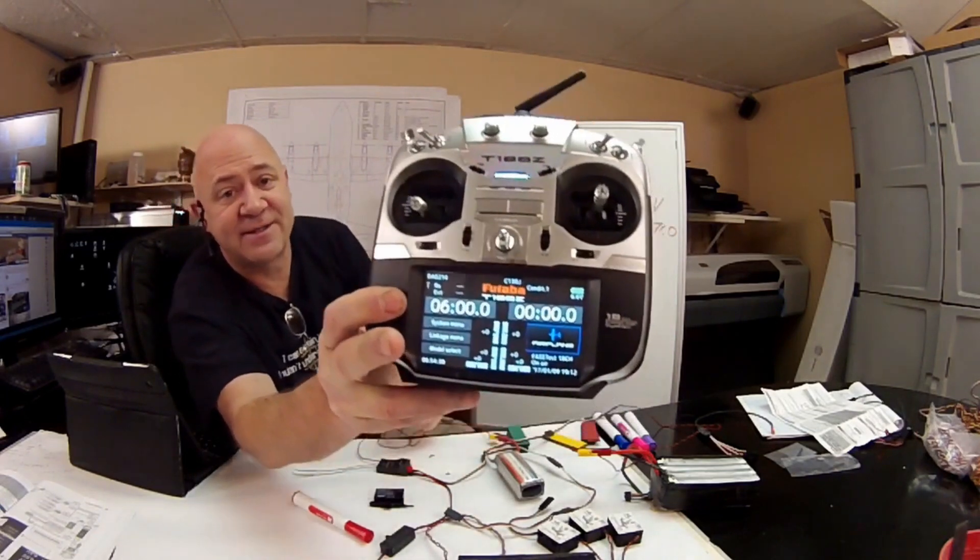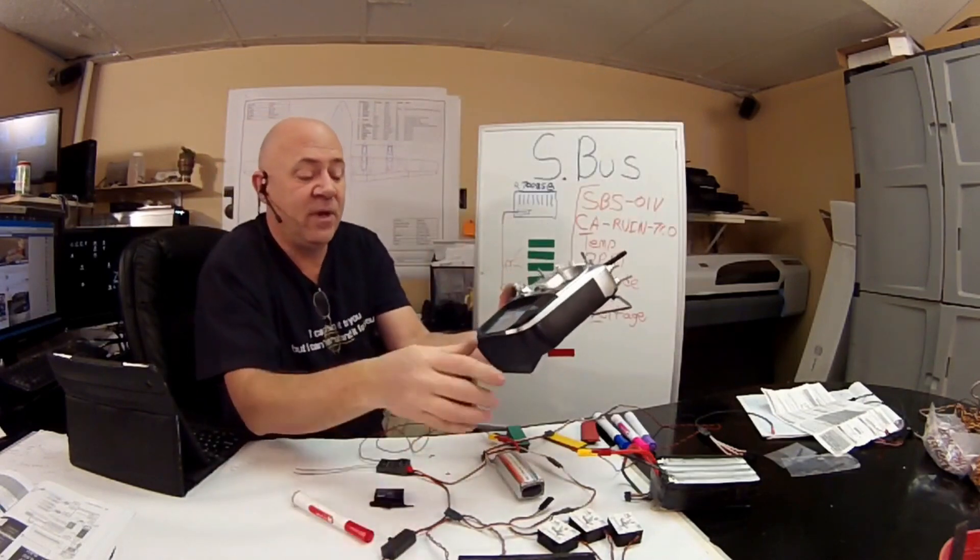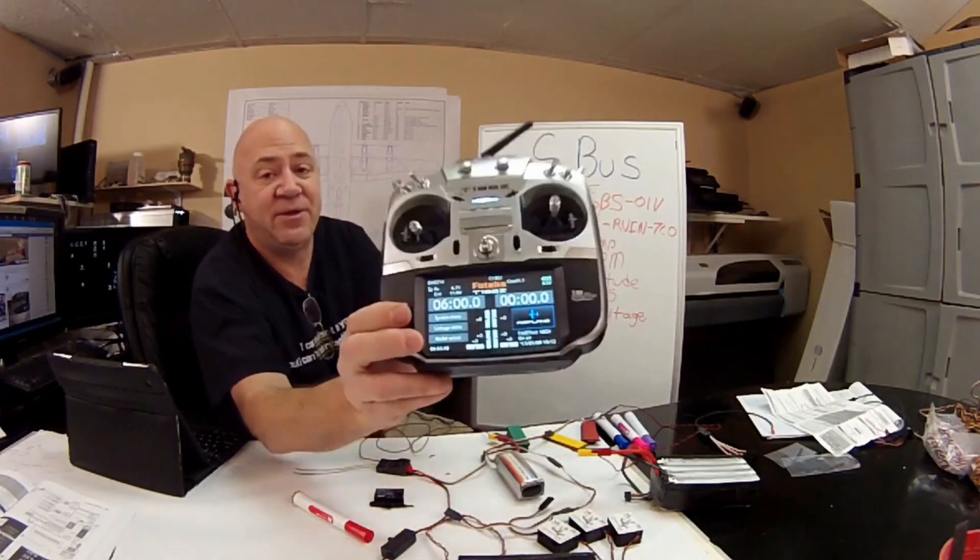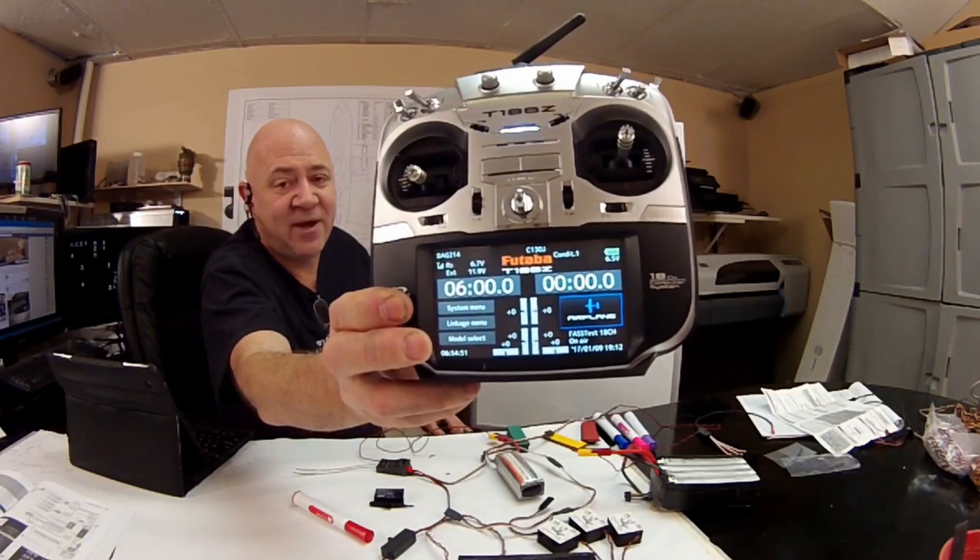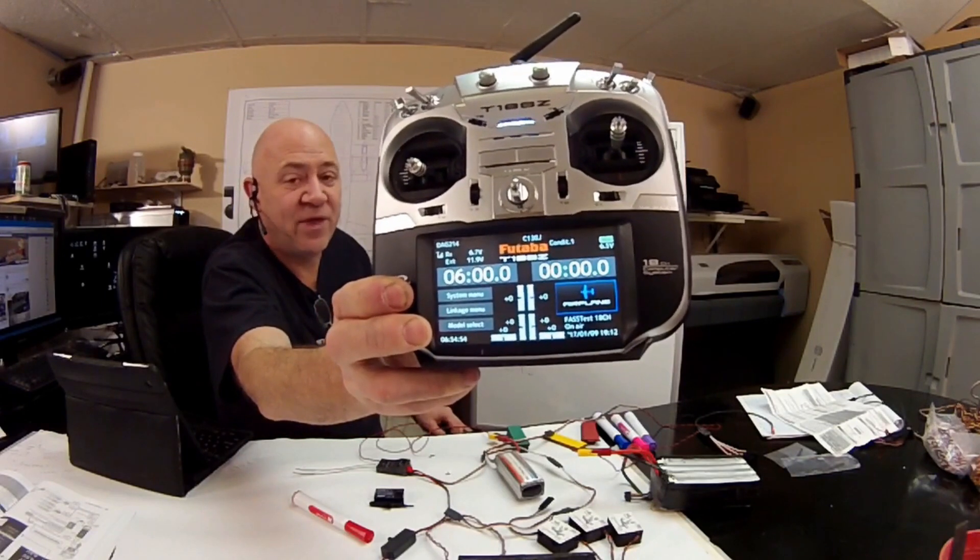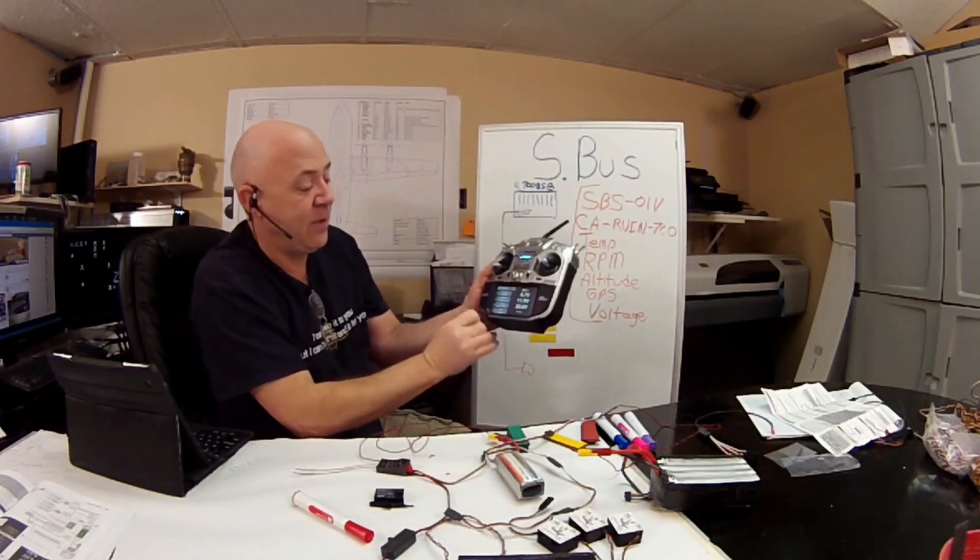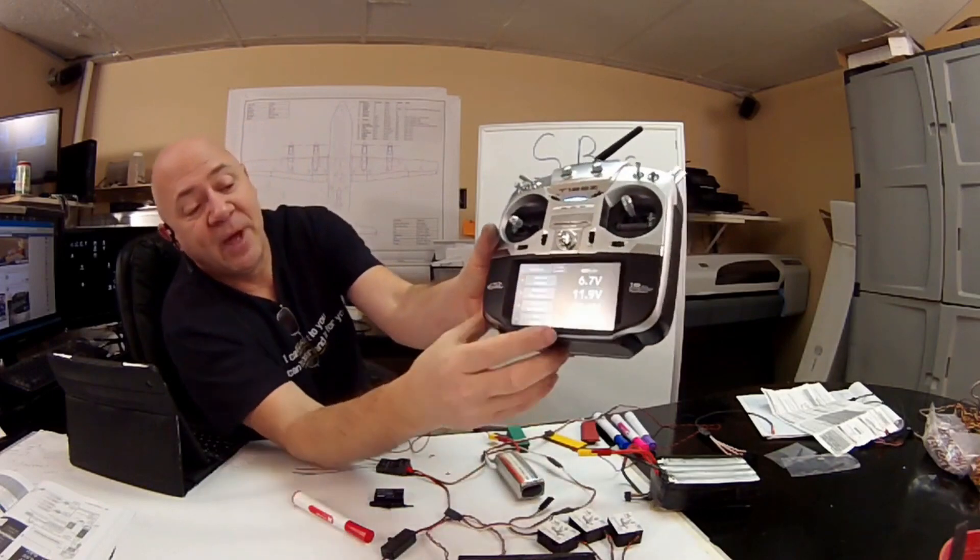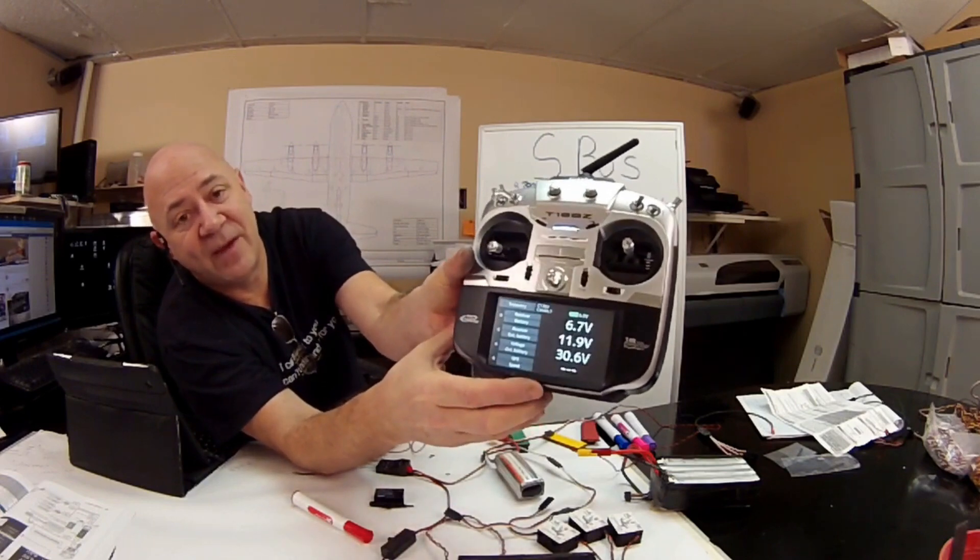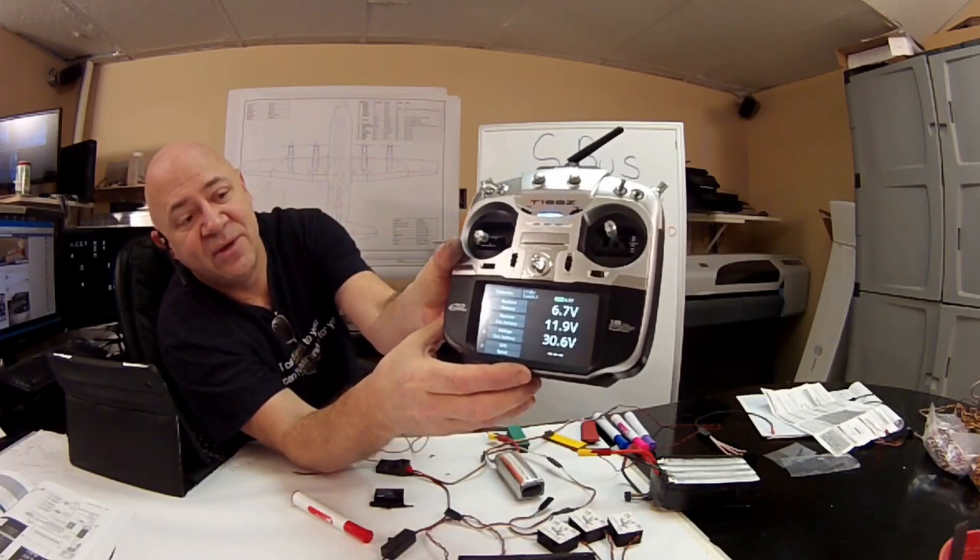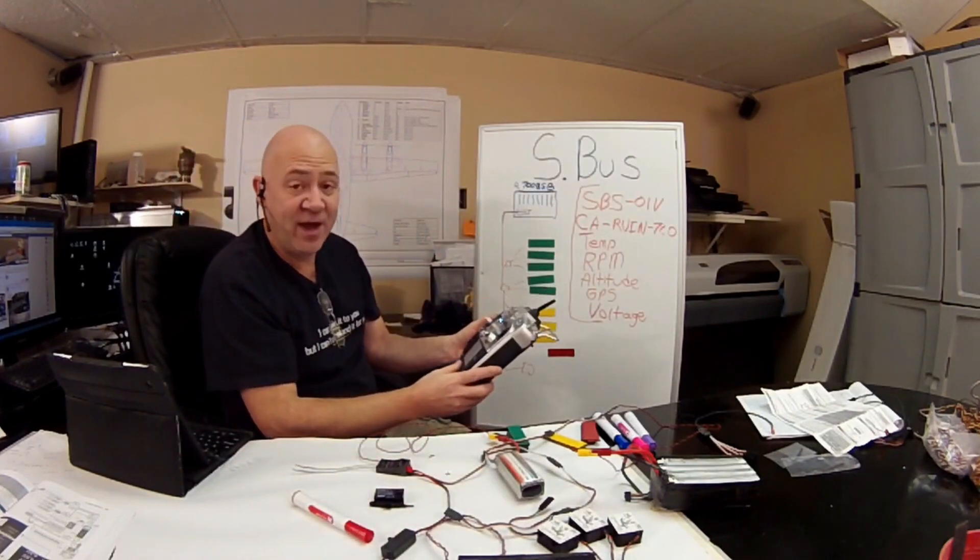Right here you'll see the RX and external is showing nothing right now. When I turn on my receiver, it's now telling you that I have 6.7 volts I can't see it right now, and it shows you 11.9 or 11.7, well that's the voltage for my landing gear. Now if I just tap this button one time, I now see my receiver pack, my landing gear power, and then I see my flight pack voltage.